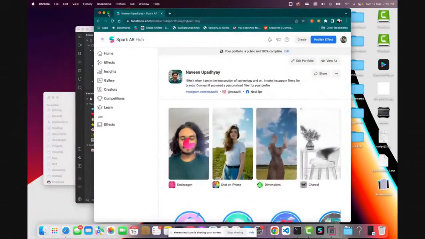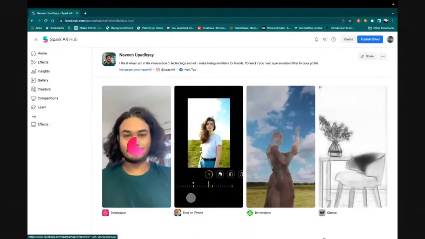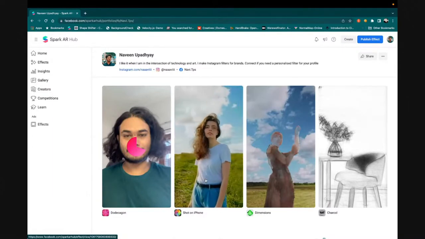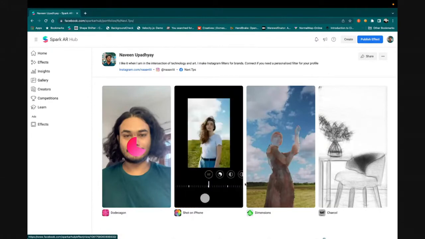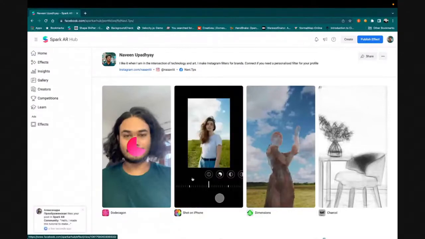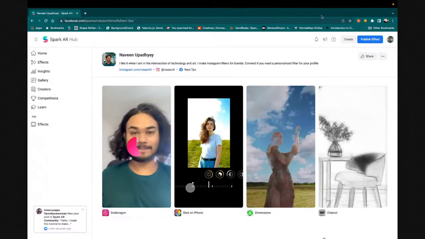So if you have a look in here, this is what I did. I created this photo editing sort of filter where you could change things. If you click on saturation, then the saturation can go a little right or left. So these are custom; I created them. I used a plane, then put an image on that, then put a circle, and then put an SDF. So there are a couple of things going on, but based on those things, I can make my own logic. I can make anything I want.